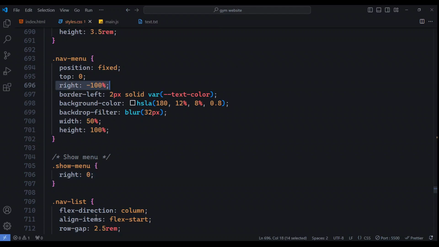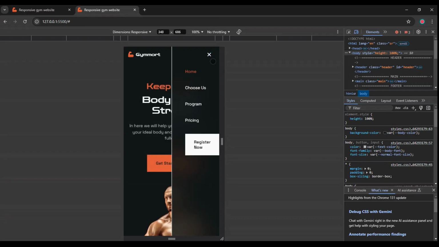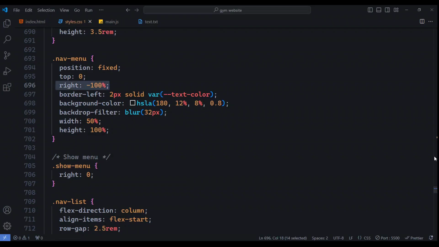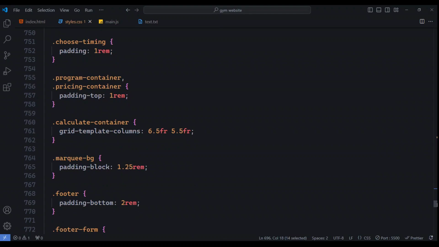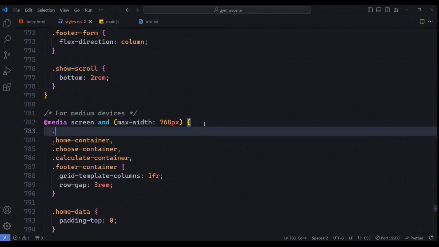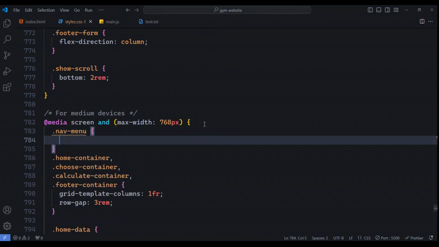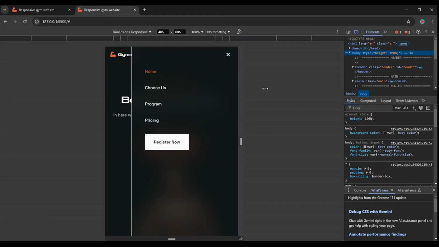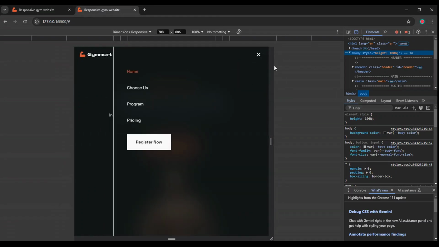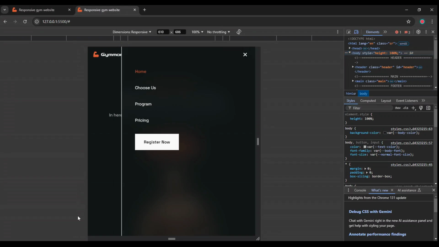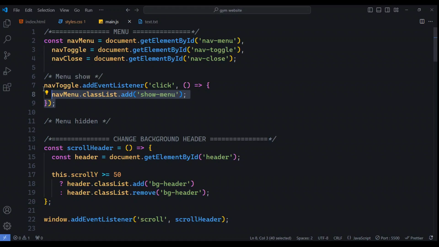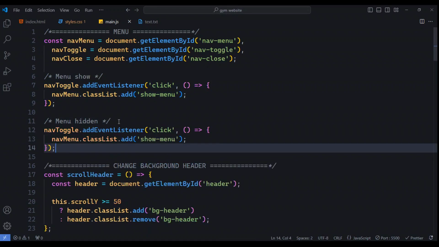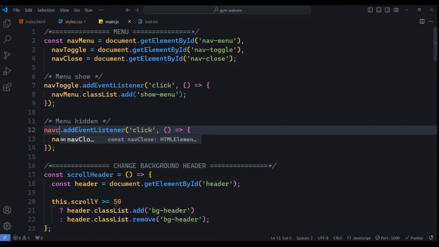Initially, we set the right property to -100%. And when the nav close is clicked, we will remove the Show Menu class.